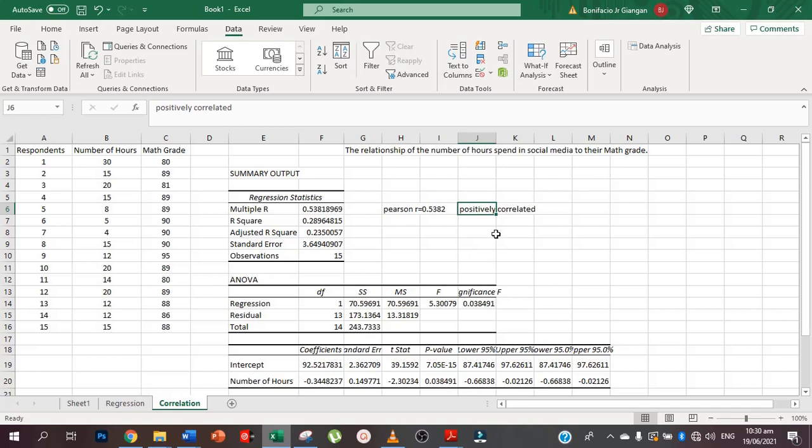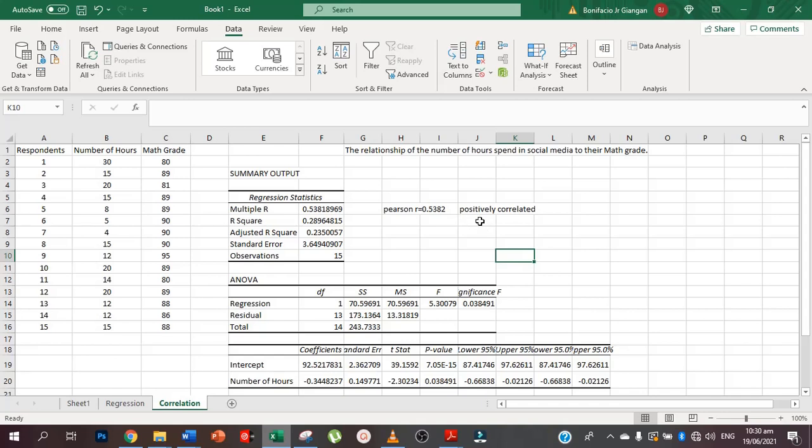So therefore, ang ato dire is nasa 0.5, so moderately. Okay, so you can search also in the internet about the correlation. Nandun yun, highly correlated, moderately correlated, poorly correlated. Ayan. So, diri na to is positively correlated siya kay this is positive, no? Kung negative, that is negative.